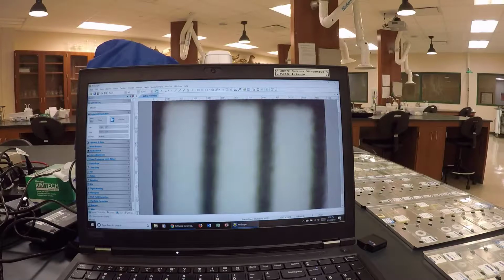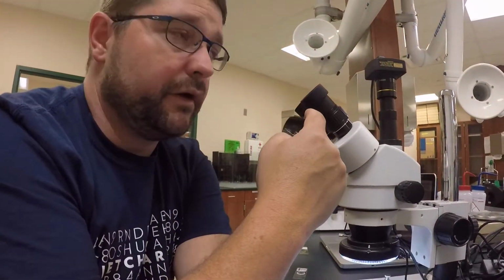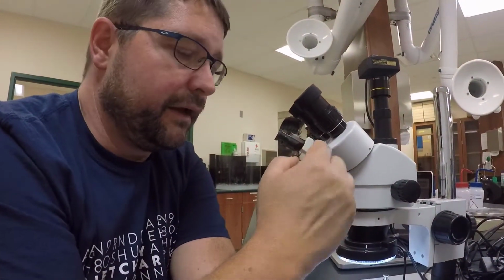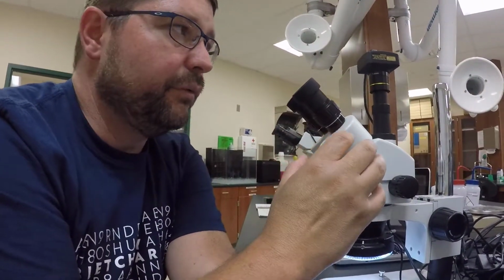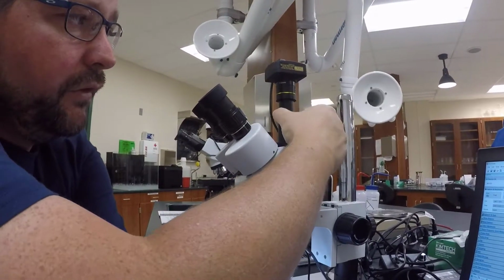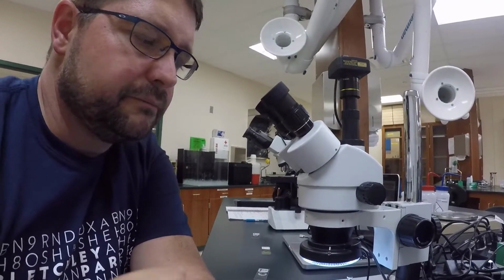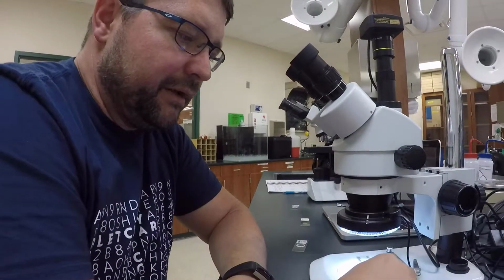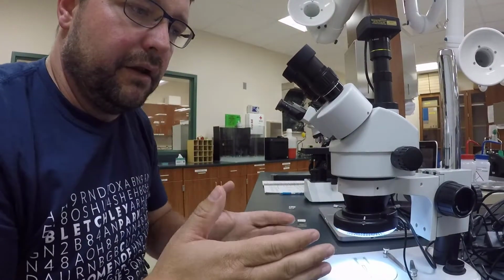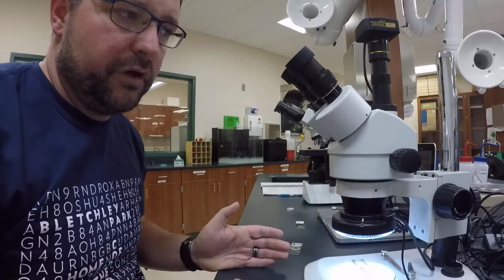So from that standpoint, you can see there's a very big difference between looking through the eyepieces or the ocular lenses and classifying the field of view by looking through the camera. You can see again the distance between these two is different, the size of the tube is different, so that gives you a different field of view. But nonetheless, that's how you calculate the field of view, by examining the number of millimeters with each magnification.